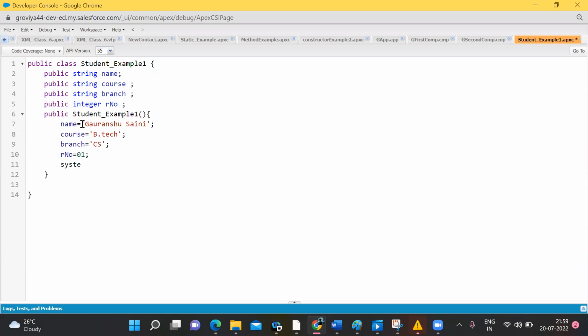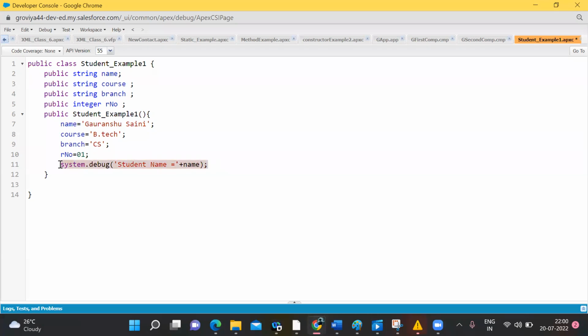Now I want to debug it. So for that, System.debug, student name. Then you write the variable name. So whatever the value in that variable, it should be displayed as the student name.